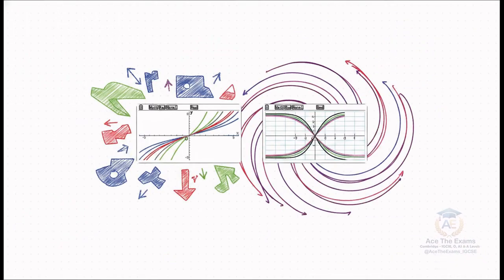Now, what's really fascinating here is how we can see multiple variations at once. Whether it's growth or decay, varying that base value, say bumping it from 2 to 3 to 4, dramatically changes the steepness of the curve. Higher bases give you much steeper climbs or steeper drops. Yet, and this is the crucial part, despite these differences in steepness, the overall family shape of the exponential curve remains totally anchored and recognizable.